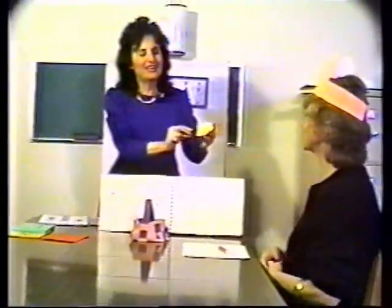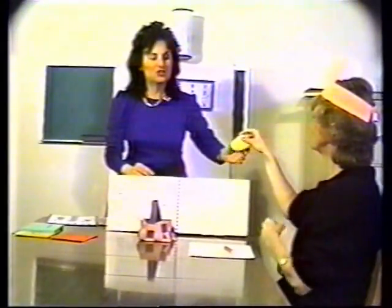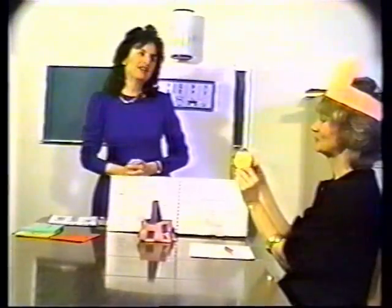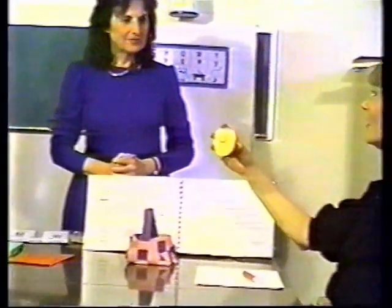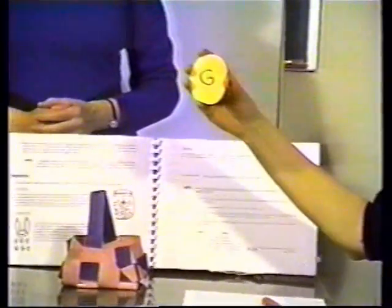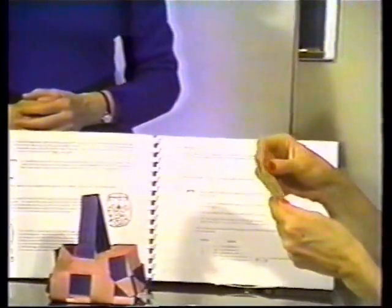I'm going to give you these eggs. Would you hold up the first egg, and can you tell us the sound of the first egg? Hold it up so everyone can see it. H. You may put it in the basket. Can you tell us the next one? G. You may put it in the basket.